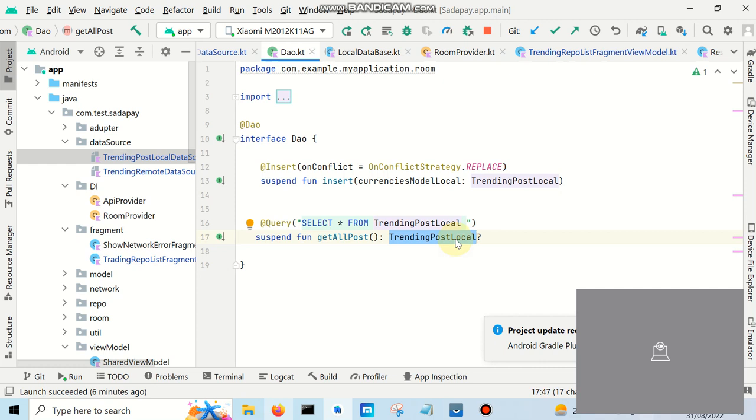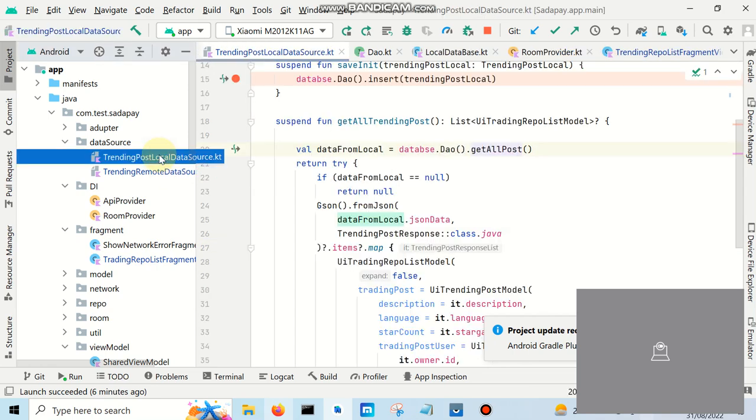But if you need to continuously update your data from a remote data source into the Room database, after 5 minutes or after 30 minutes, you can use LiveData or Flow. It is automatically sent back to the view model. But that makes a little complication, so I did not do it here, to keep it very simple.